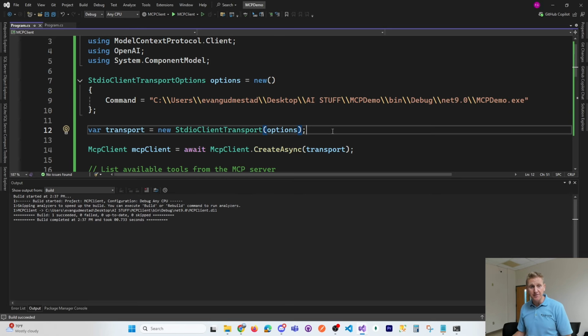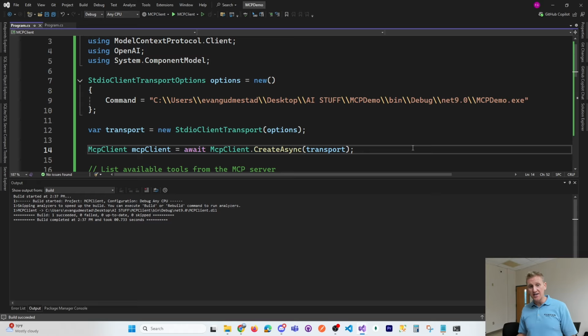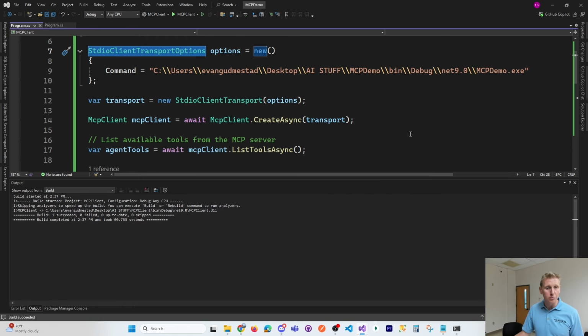So the big difference in doing this in the real world versus for demonstration purposes is that we're going to be passing in different transport options, obviously over HTTP instead of your standard IO, which is on your local machine.